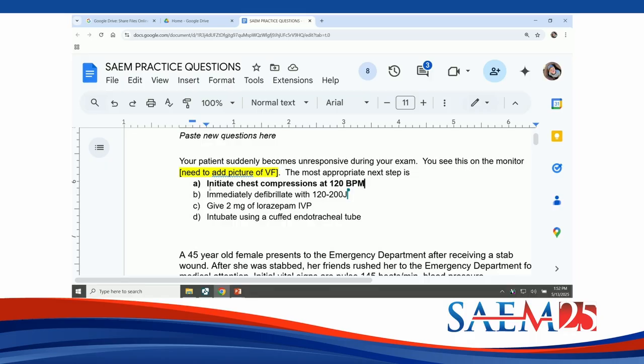There's not a lot in that step. This almost seems like an isolated recall, where we're asking a person to translate the picture of VFib into, oh, that's VFib, what do I do with VFib? So there's a couple steps there. So I guess I'm okay with that. But now how about this?